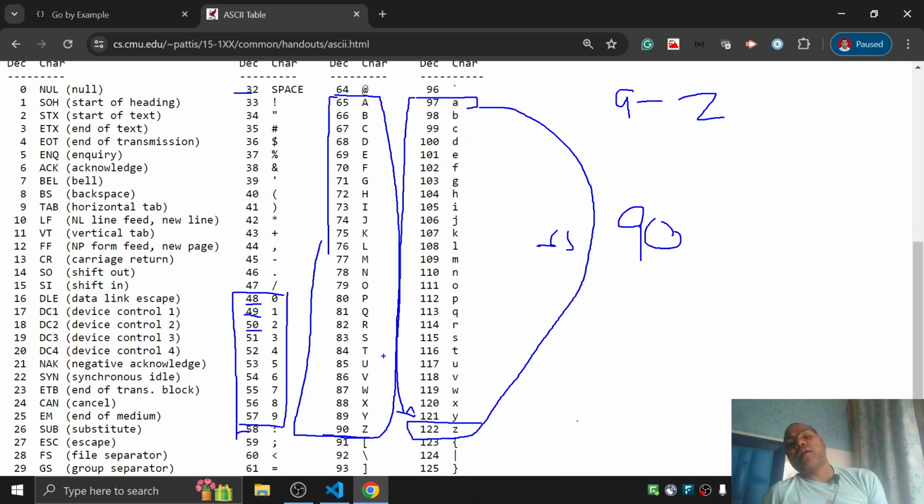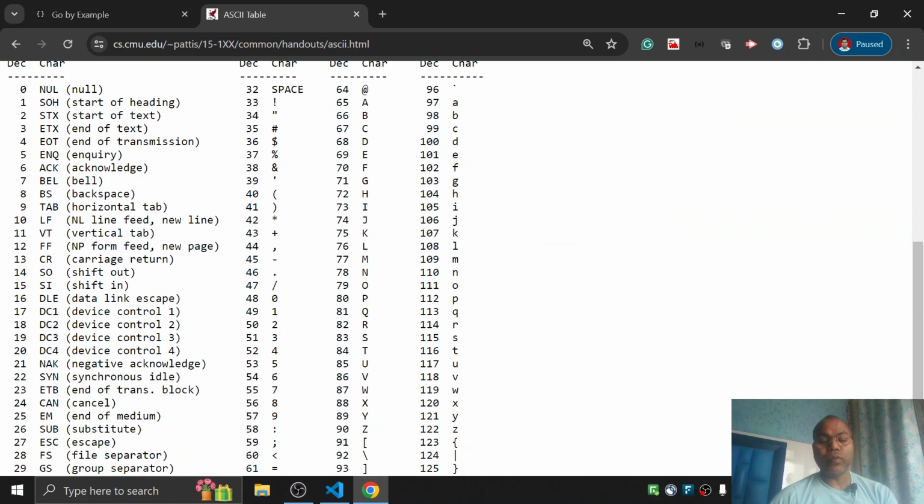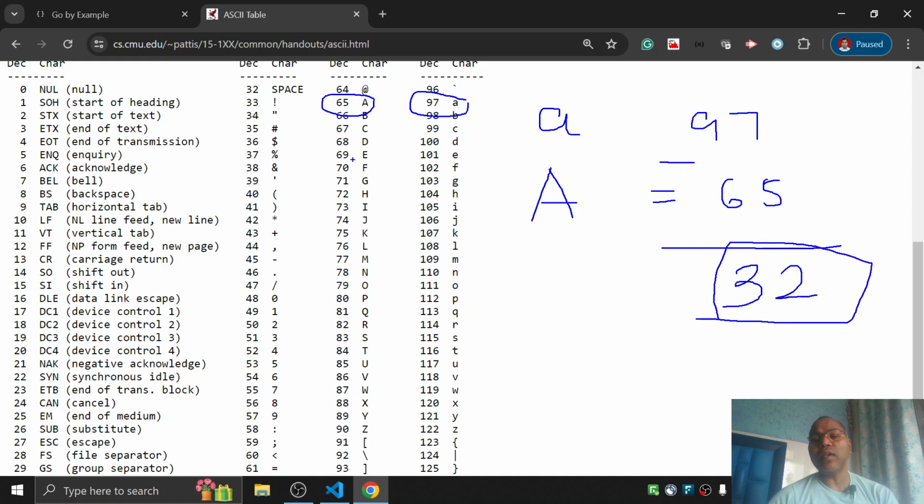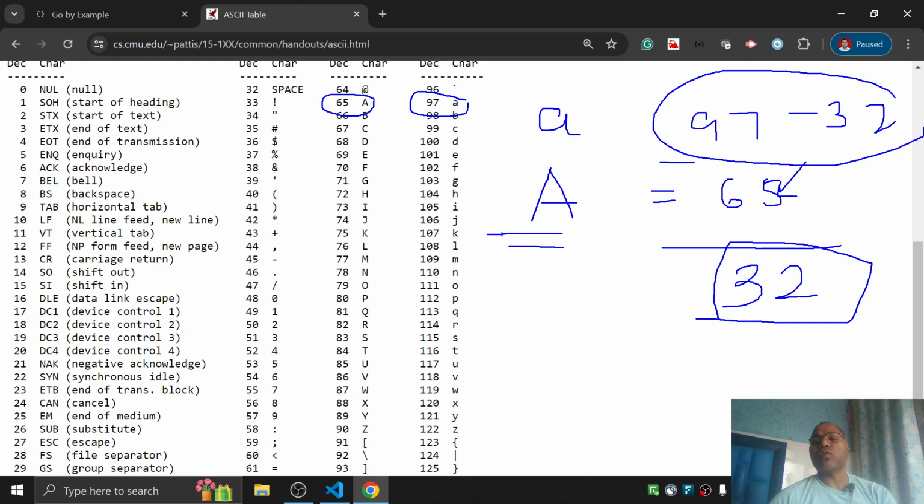So each printable character has some unique code, and that code is known as an ASCII code. Okay, good. If you want to change a small letter to a capital letter, you know the small letter a ASCII value is 97. I want to convert it to capital letter A. The capital letter A ASCII value is 65. If you notice, what is the difference here? If you subtract them, you find 32 is the difference, which means for any character you want to convert, just minus 32, and you get 65, a capital letter. So if you want to convert lowercase to uppercase, just do minus 32.